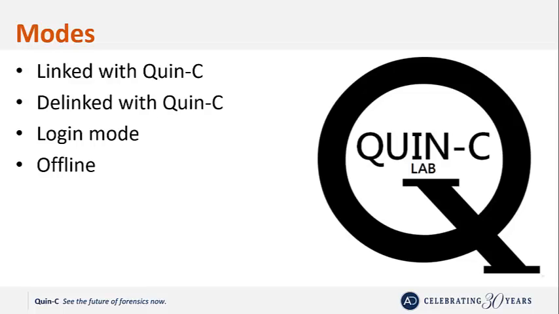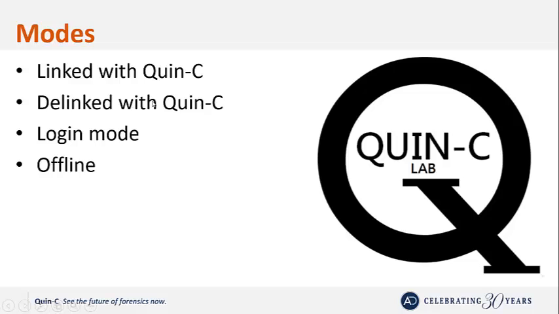I would be willing to bet almost any amount of money that if you've ever used qview, you're only aware of one. That's probably the only one you've been exposed to, but there are in fact 4. The first is the first one we had, which is linked with Quincy. This means that qview is effectively being your viewer for Quincy. Actions you take in Quincy are reflected in qview.